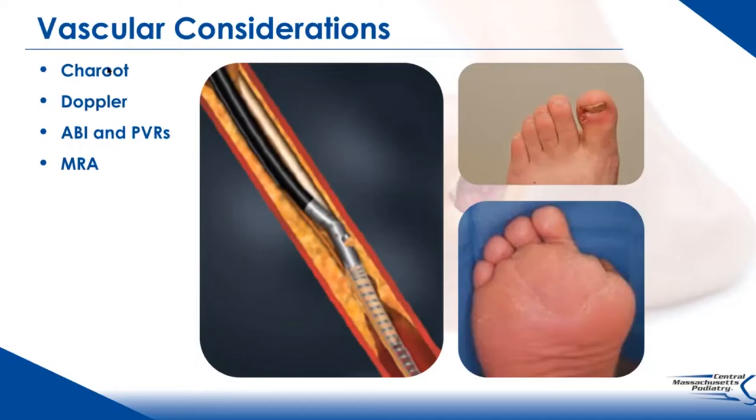And this picture here on the left is kind of like a Roto-Rooter that goes in and clears out the fat in the arteries. Okay, it kind of clears things out. That's what vascular surgeons do many times. If I can't feel the pulses, I have a Doppler in the office, which is something where you can hear the waves that go, whew, whew. You can hear those in the foot. And then sometimes you can do an ankle brachial index, which is another exam you do in the hospital or in the office, and you evaluate how the flow is. And this is an MRA, which is like an MRI, which is for bones, but an MRA is for arteries.